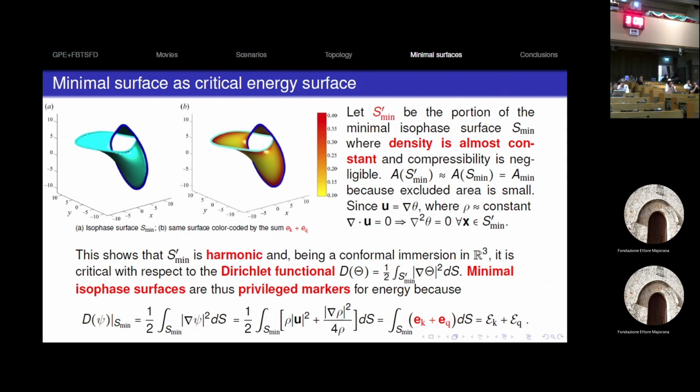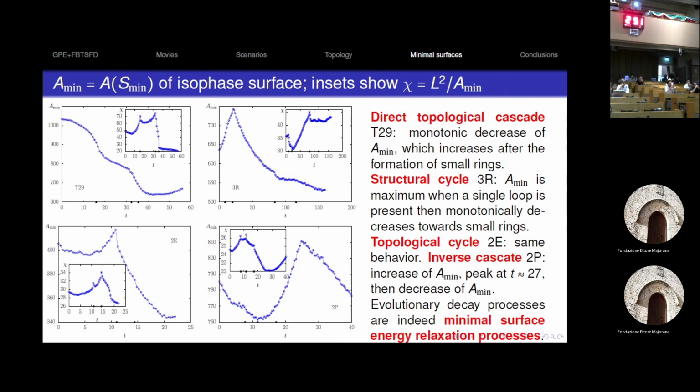And we call this, sorry, this is not a vector, it's a scalar, of course. And I use this mathematical symbol to identify the integral on the surface. So this is just a plot to show you that in the 4 cases that I showed you earlier, the area, the minimal area changes, and in the first case of the torus knot, it decreases almost monotonically.